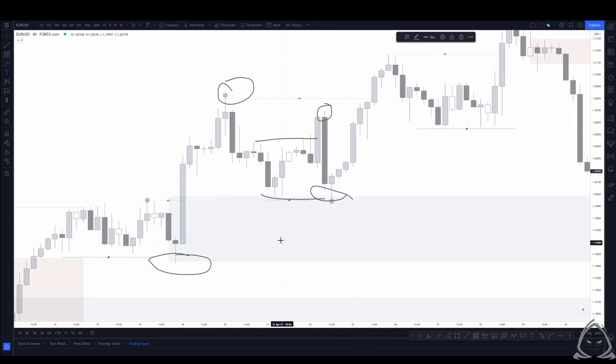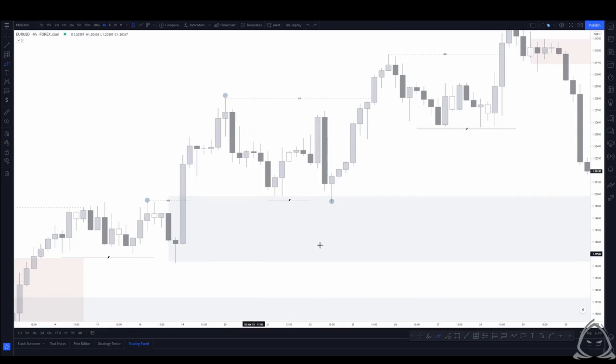Yes, we do end up spiking below this protected low, but at the end of the day, this ends up just being a little bit of a liquidity grab and does not break and close below that structural point. So therefore it is still a valid point of structure like this. And then what we see is price then continues to run this targeted high, because again, when we're looking at this range in price and we were looking at it granularly, saying this low was successful in taking out this high, therefore it is protected and this would be targeted.